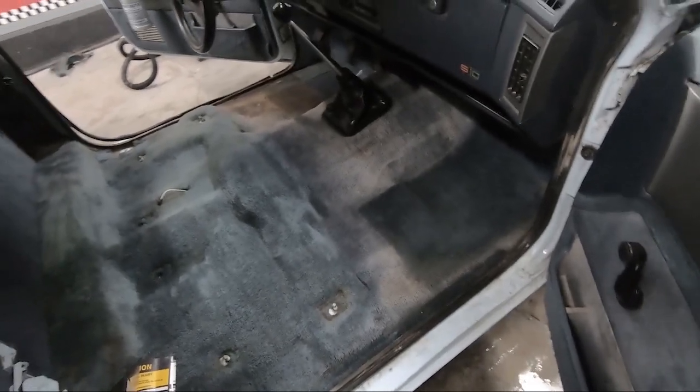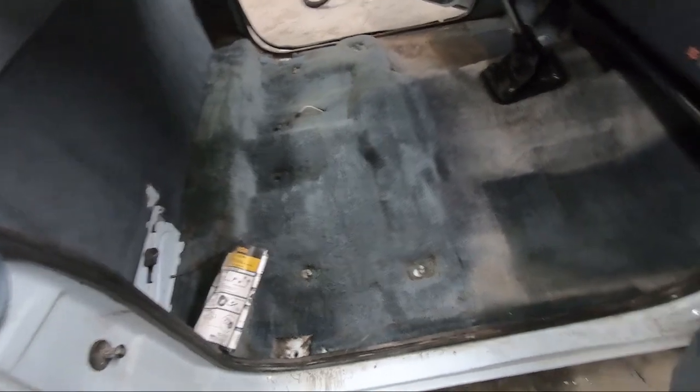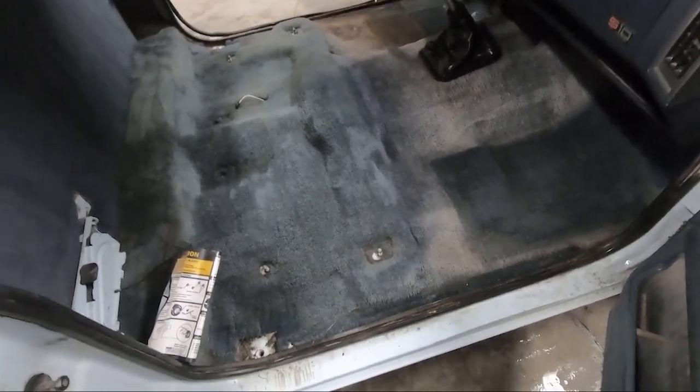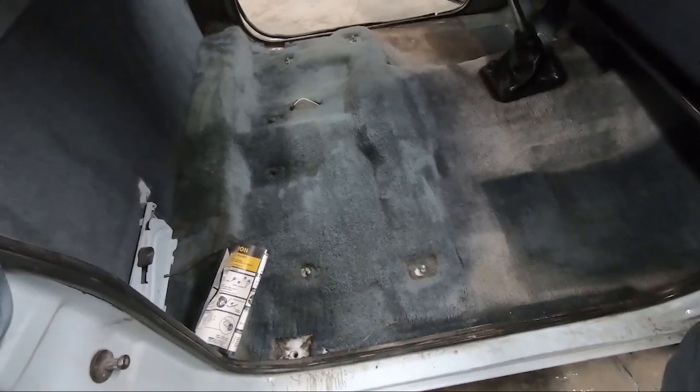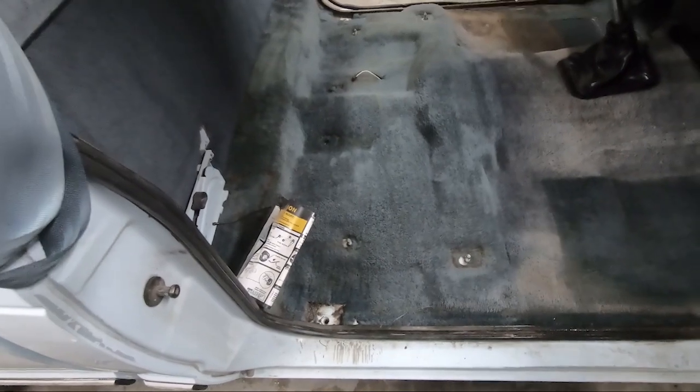It is looking a ton better. Now, I know a lot of you guys are gonna say, why don't you just take it out and take it to the car wash? And honestly, that's probably a better option. But I like to see how good this thing works. It does great on spots like this. Like all the spots under the seat are definitely gonna come out.